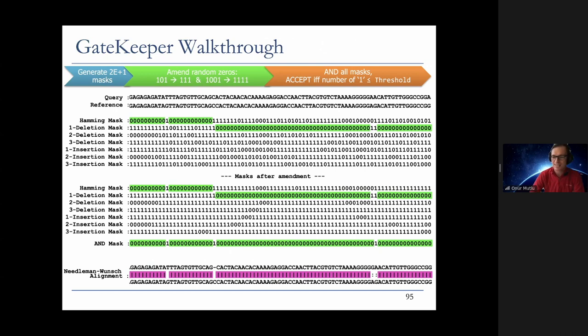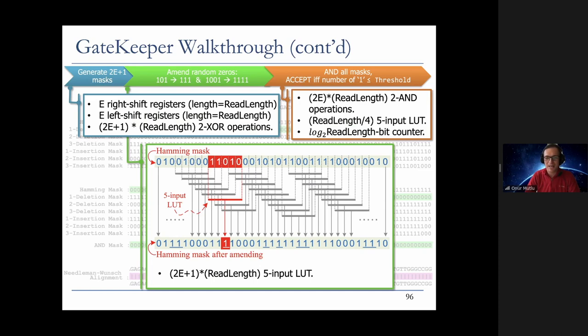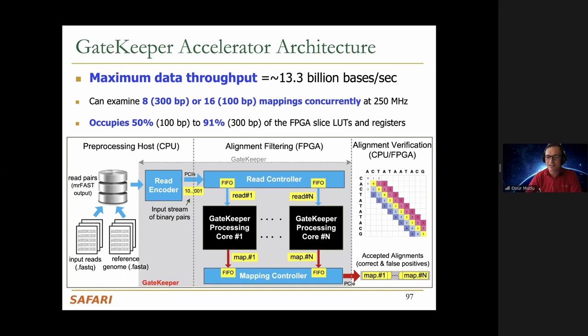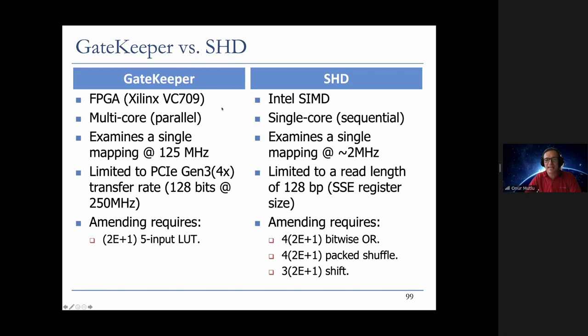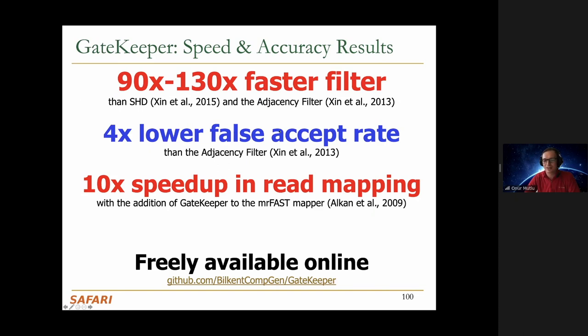Again, I'm not going to go through the details of this particular paper. We call it GateKeeper. As far as we know, this is the first FPGA-based filtering algorithm. You can read the paper for a lot of details, but we can sustain maximum data throughput. We use a very small part of the FPGA because in the end, we're bandwidth bottlenecked to main memory. And we can support 5% error rates with very good performance. You can see the analysis in the paper. There are some differences that you need to take into account when you're mapping a shifted Hamming distance to an FPGA as opposed to small vectors, let's say, in SIMD or SSE architectures, but I'm not going to go through these in detail. We also changed the algorithm a little bit to reduce the false accept rates. So in the end, the FPGA leads to a much faster filter, and a significant speedup in read mapping also. You can also download it and see it.